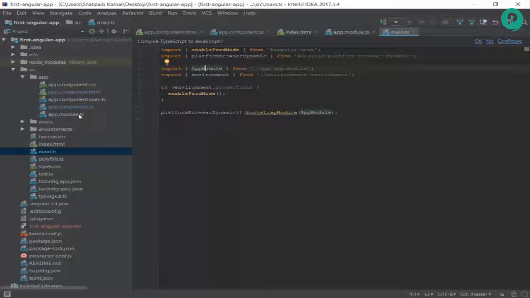Using this function, platformBrowserDynamic, bootstrapModule, the app module, this is something. Now app.module, and here app module means, you can imagine that there is a kind of connection between them. This is absolutely the main file, and this file is loaded whenever you run the localhost. So it's talking about the app module, so automatically it goes, you can see, bootstrapModule, app module means it's going to the app module, this file.